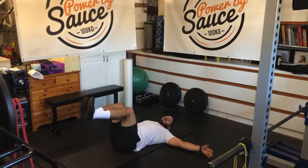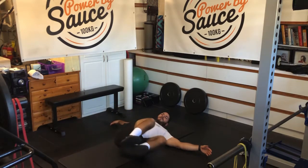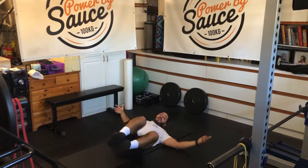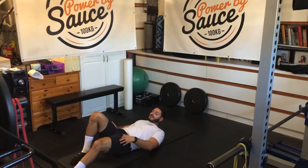So now we'll go legs up, side to side. You can slow this down. I wouldn't recommend speeding it up too much. I'm kind of going quick just because I want to give a visual for you so you have an idea of what to do. You can always pause this, spend a little bit more time, and then press play again.